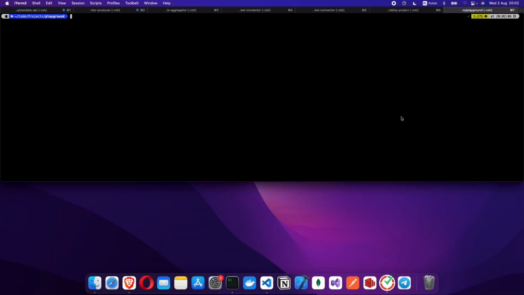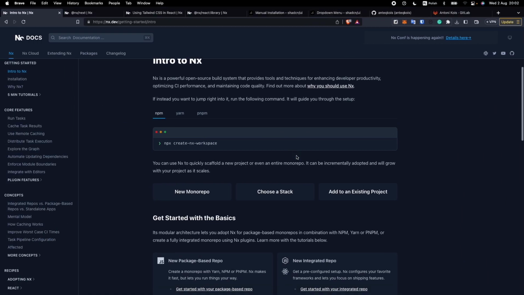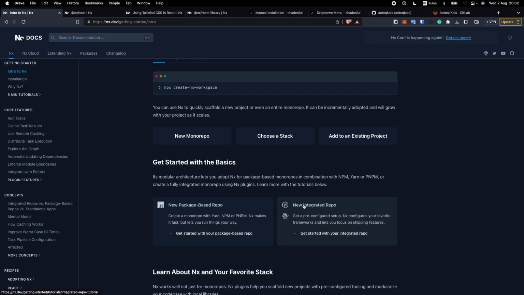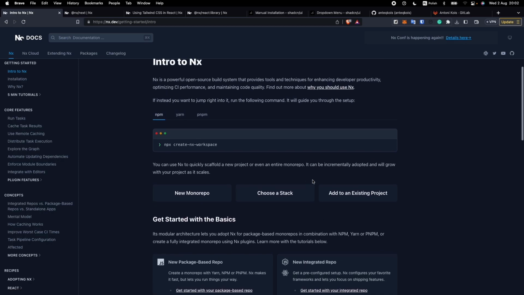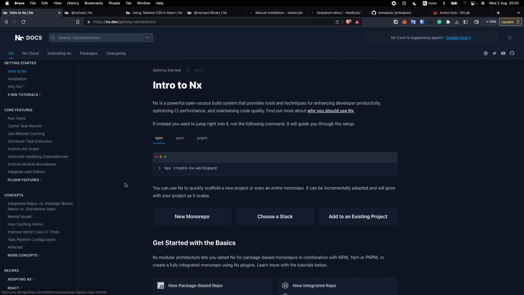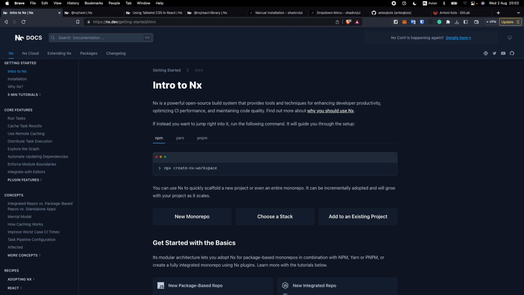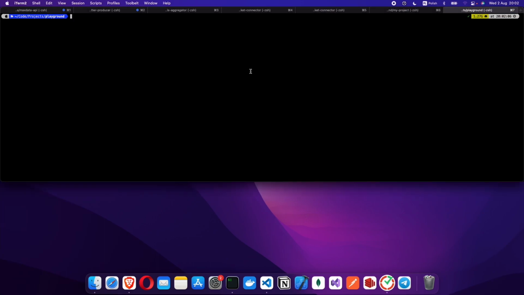So we will start by creating an NX monorepo. In this tutorial, I use the integrated repo architecture, but you can also choose other ways, for example, a package-based repo. We copy that command.